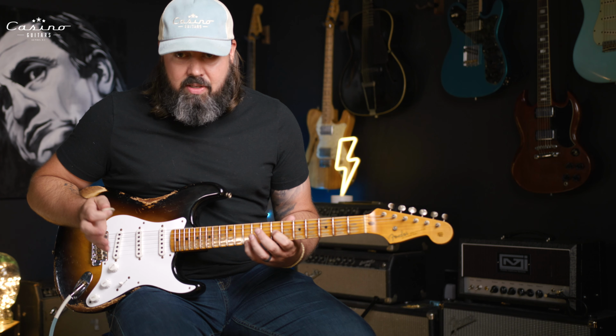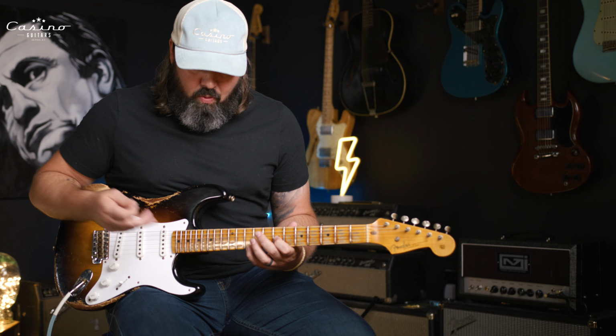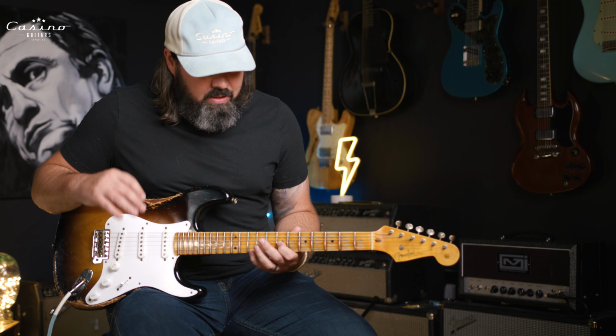By the way, I skipped it in the intro. This is the limited 1954 custom shop Strat. So awesome guitar, still using the Tone Master. This is the chicken picking preset number 14 on the factory presets, just so you know.